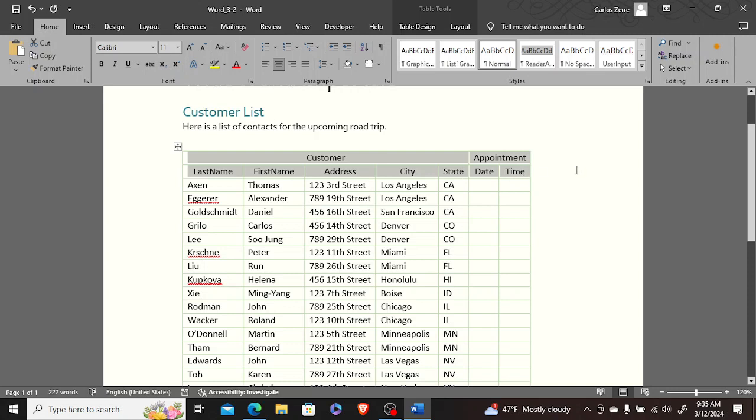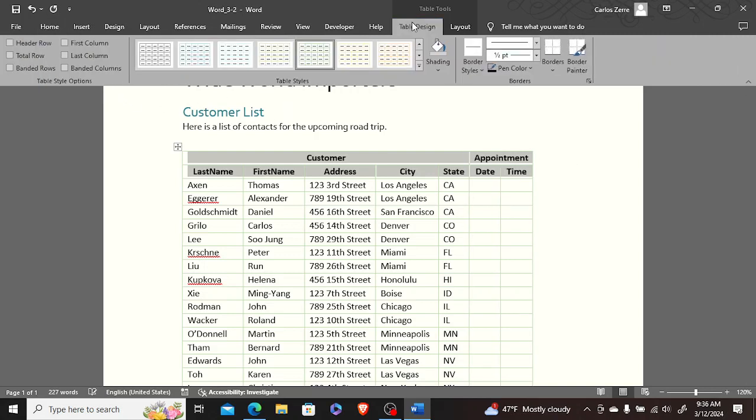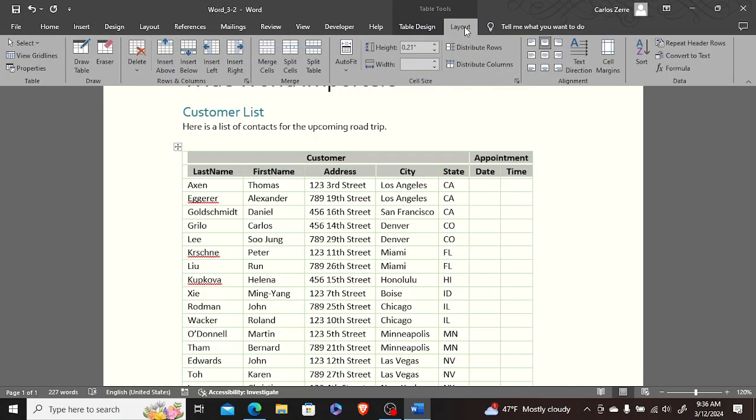And once you have them selected, it says format the text as bold, center the text horizontally and vertically within the cells. So if you notice, go to layout and you will have here to format the text.